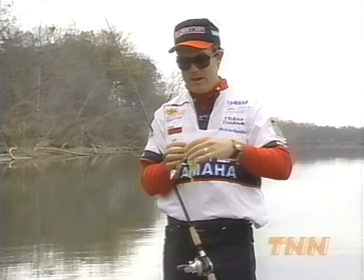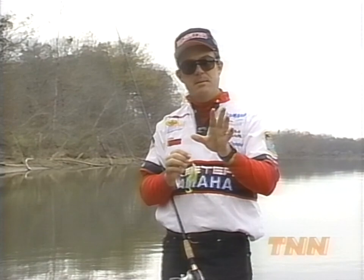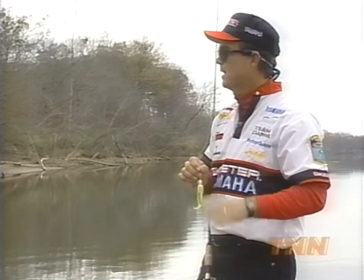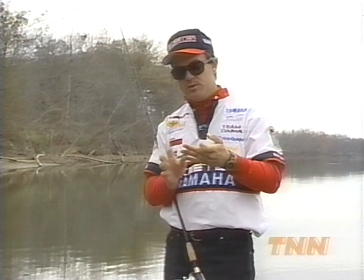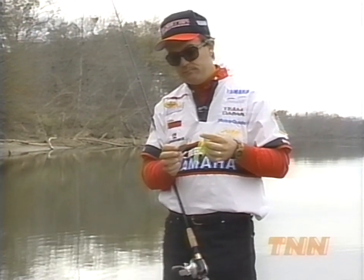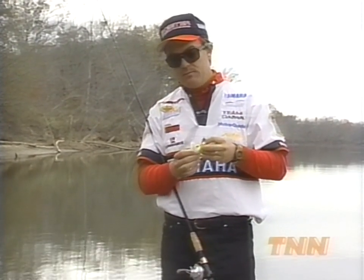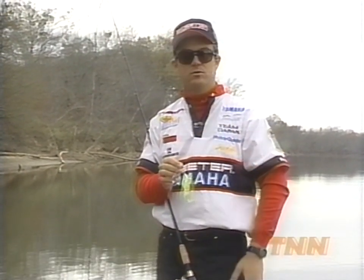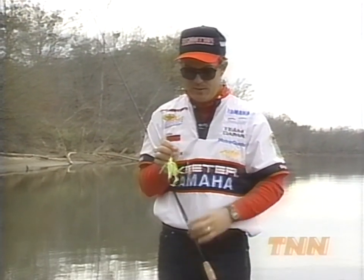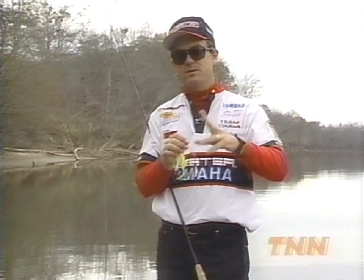Just before I caught that last one, I had a couple of fish bump that Indiana-bladed spinnerbait. I thought maybe they want more of a finesse presentation — we don't have any wind this morning, it's real calm and slick. So I scaled down and went to a little more subtle, finesse look — a little four-and-a-half willow leaf. And I changed from that double tail to a little grub tail. Sometimes it pays to make subtle little changes. I'm still sticking with the spinnerbait — not picking up the worm or the jig. But sometimes I like to have two or three different rods rigged to show the fish different sizes of spinnerbait.